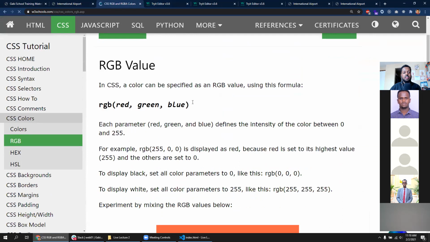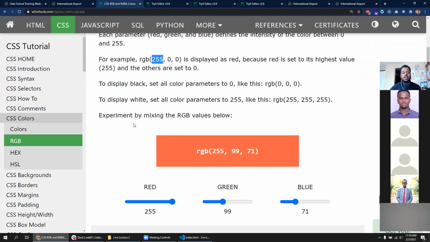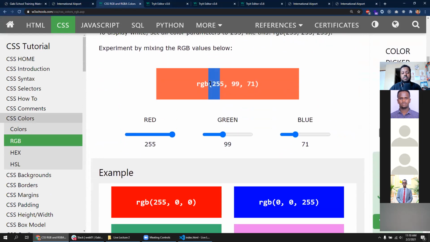RGB stands for red, green, blue. This is a way to define colors by using the value of the color. Each color goes up to 255. If it's 255, it means the color is full. If it's less than that, it means it's less.